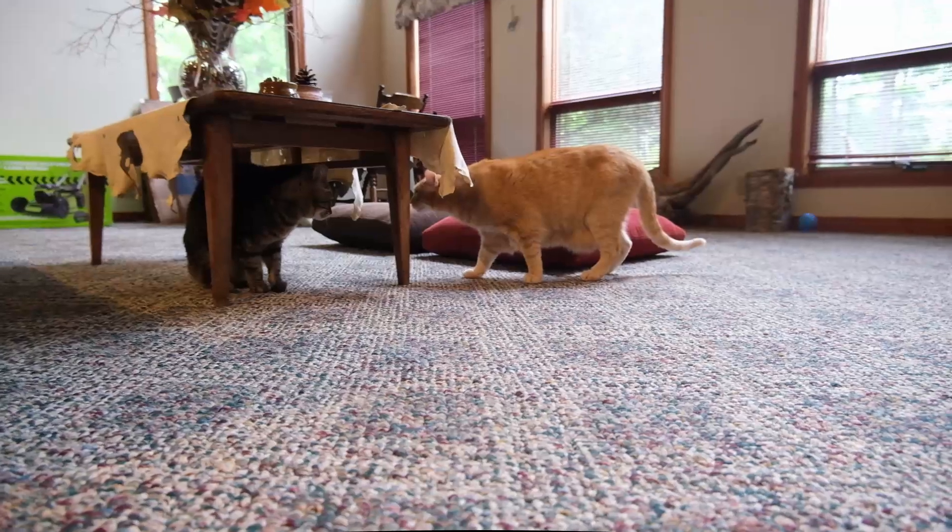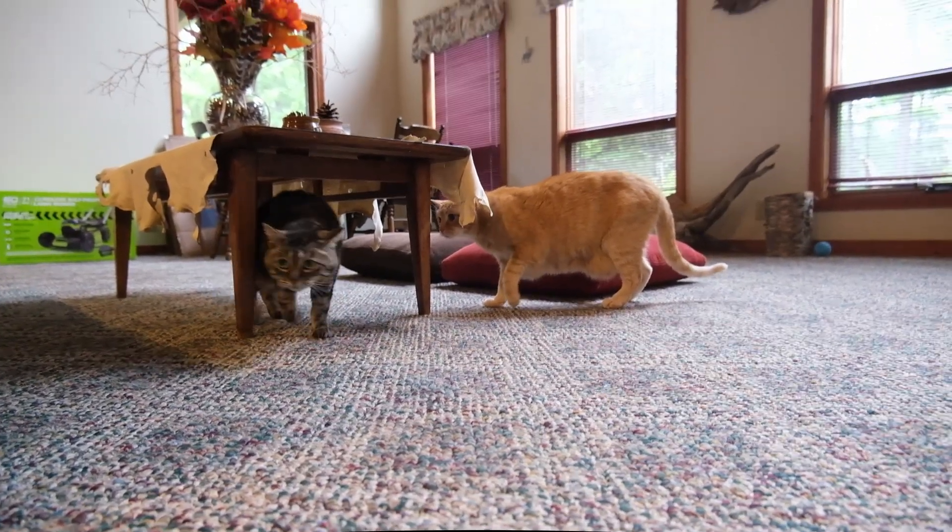Forrest seemed to be even less interested than Wessie. I encouraged her to take a look at it and tried to get her to play with it, but aside from a little passing interest — just watching it — she didn't seem very interested and certainly didn't play with it. I do think this ball could be more appealing to a wider range of cats if it were maybe a little bit smaller, perhaps the size of a golf ball, and moved a little more quickly. Even in active mode, the ball never really has that fast, erratic movement you might see mirroring a cat's prey. That said, there's certainly a type of cat who's going to like the Wicked Ball — I've seen cool videos from other YouTubers showing their cats playing with it, and if your cat has the right personality, it could certainly be a great option.